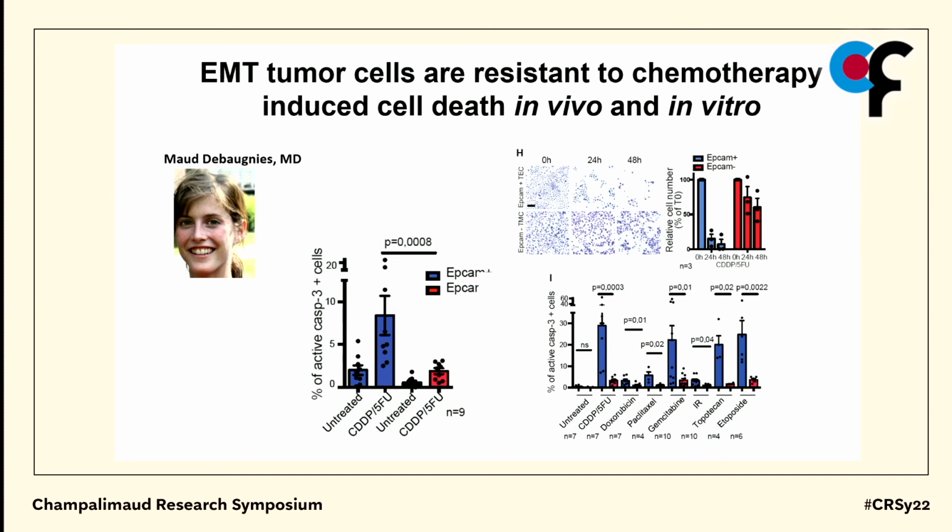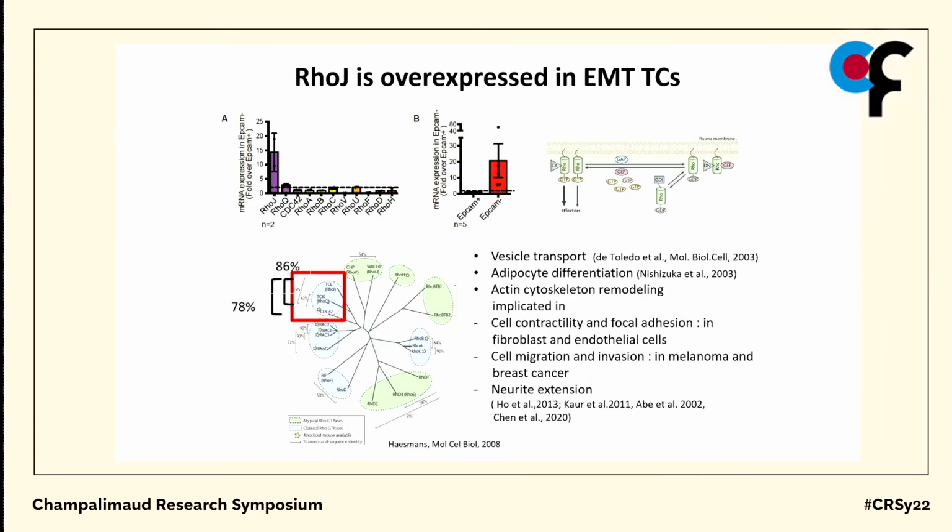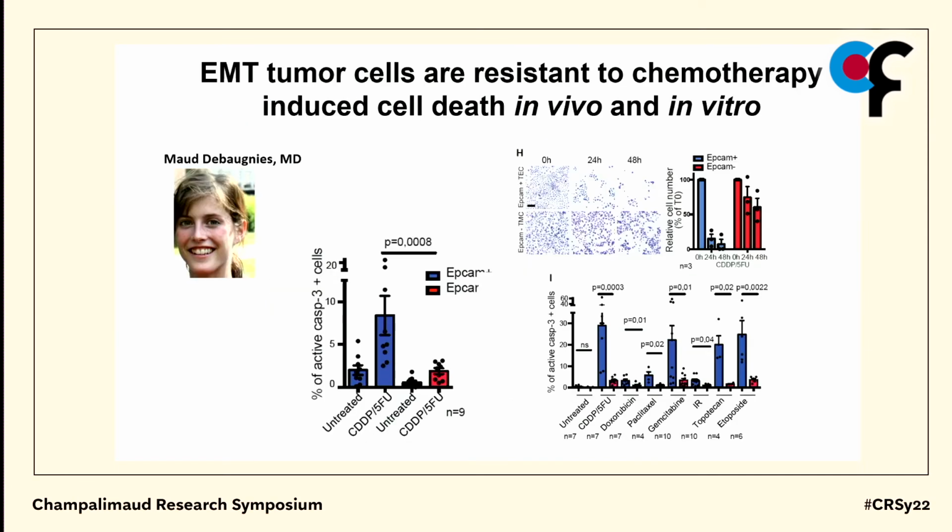Now I'm going to show you, just in the last part of my talk, how the EMT tumor cells can resist chemotherapy. That work has been done by Maud de Bonny, who was an MD PhD student, and she's a head and neck surgeon. What she found, as was reported in other circumstances, in other models, is that if you give cisplatin, which in this presentation is labeled CDDP, the medics' word for cisplatin, and 5-FU, the EpCAM positive tumor cells were really sensitive and presented much higher levels of apoptosis following cisplatin than the EpCAM negative tumor cells, as you see here.